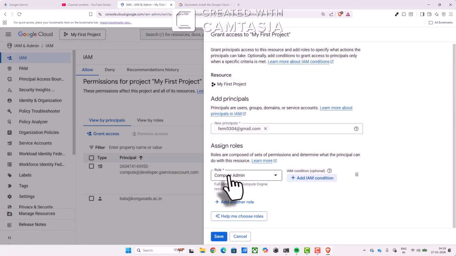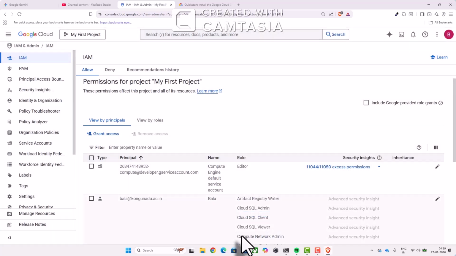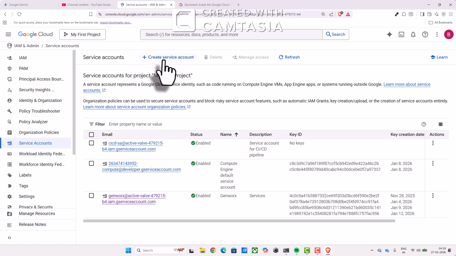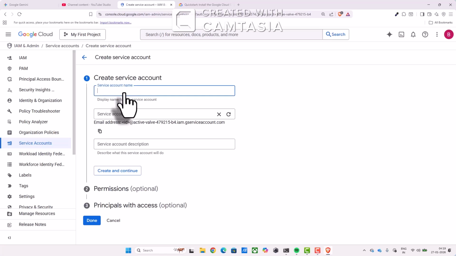This is the way you can create it in the UI, or else you can go with Google SDK commands. That also you can do. And the same way you can create service accounts. So you can use the service accounts also. You can create a service account, and for the display name, I can make it as file here.